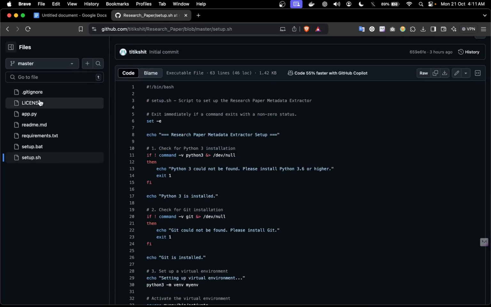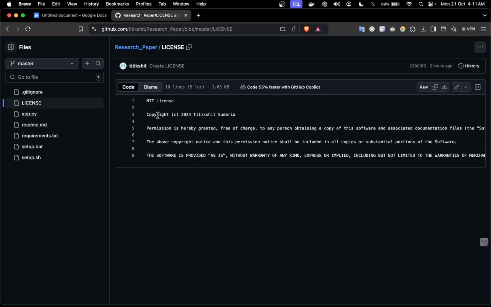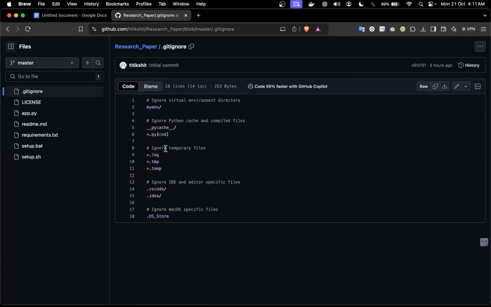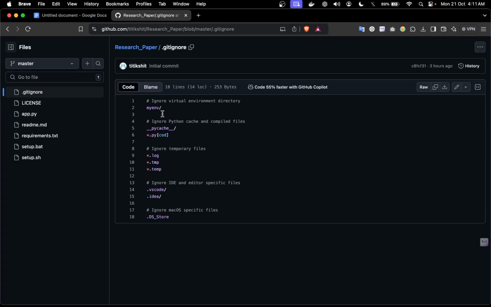And there is an MIT license, and a .gitignore file that ignores some pretty common files that we don't need to track, like my environment, the virtual environment, which can generally increase the size of the repository, and that we don't need.